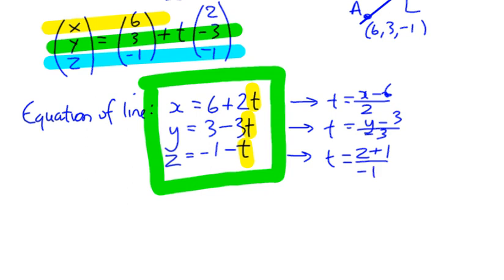If you notice that we can rearrange all these parametric equations in terms of t, it stands to reason that this value here equals t, but so is that, and so is that. In other words, we can equate all those right-hand sides to each other, and that's the basis of symmetric form.